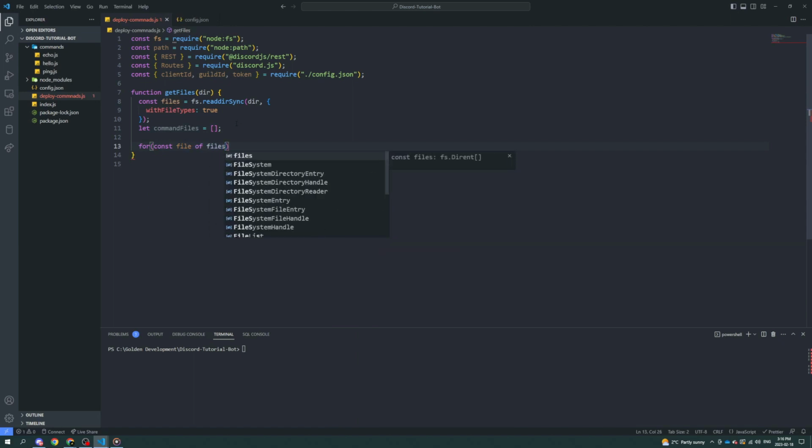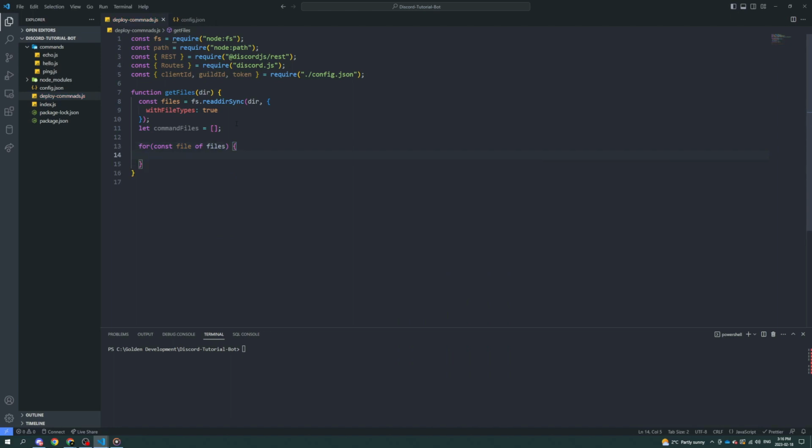Now essentially what we're doing is we're going through each of the files, because here we got all the files, right? Through fs.